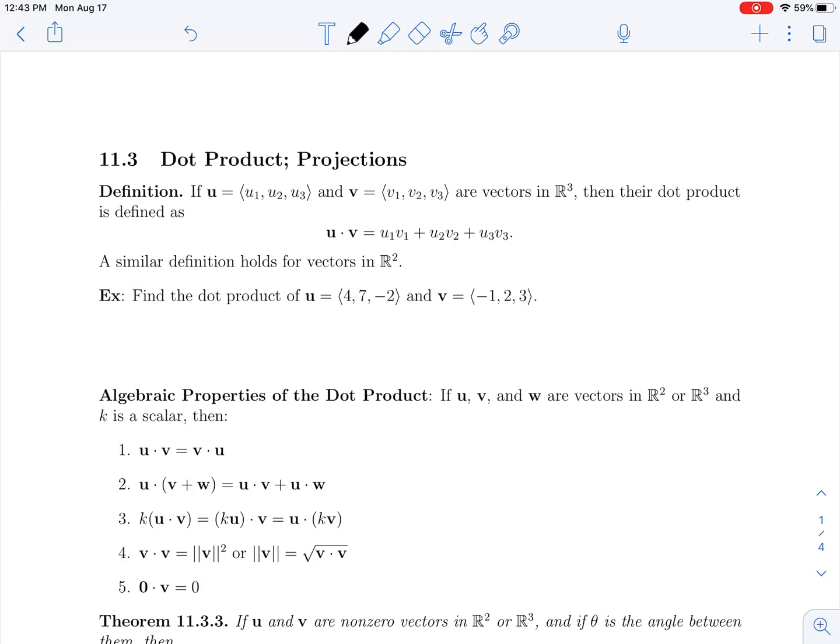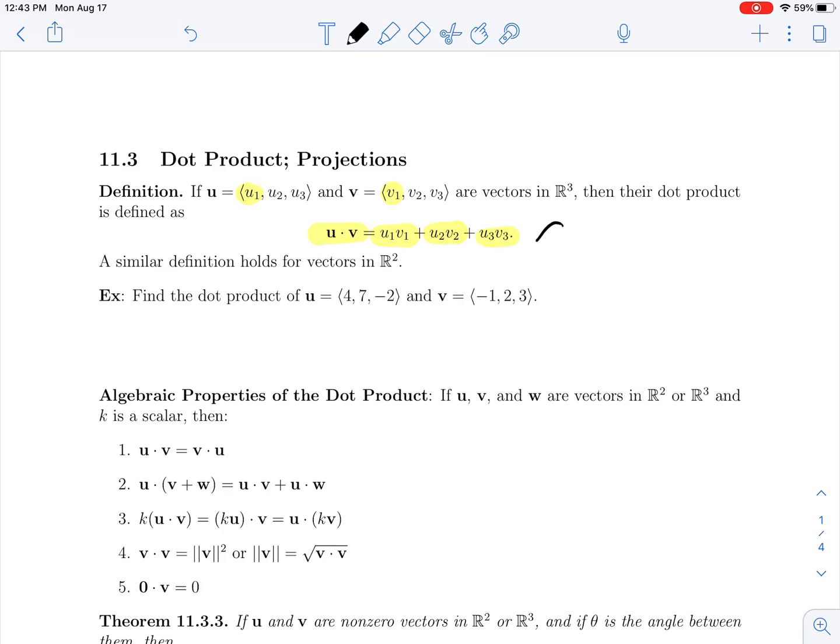We're going to assume that we have two vectors, u and v, and we're going to assume that these are in R3, although this exact same definition holds for vectors in R2. Their dot product is defined as the following. We pronounce this here as u dot v, so that little dot in the middle is literally pronounced dot. U dot v is the following. We take the product of the first two components of u and v, which I've highlighted here, multiply them together, add them to the product of the second two components plus the product of the third two components. So we're just multiplying component-wise and then adding them all together.